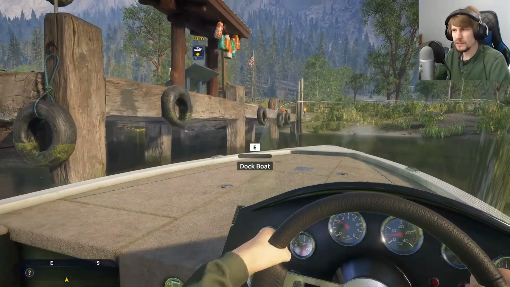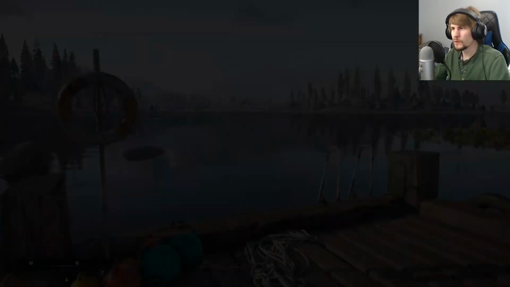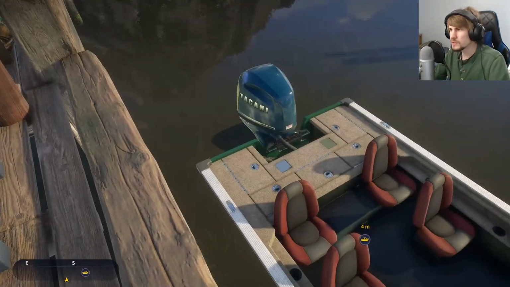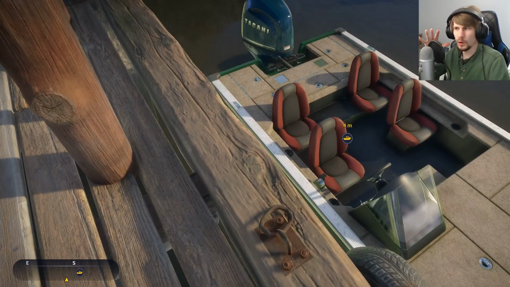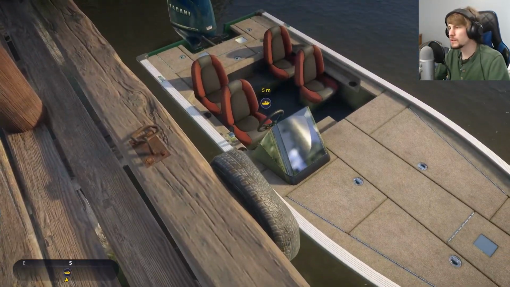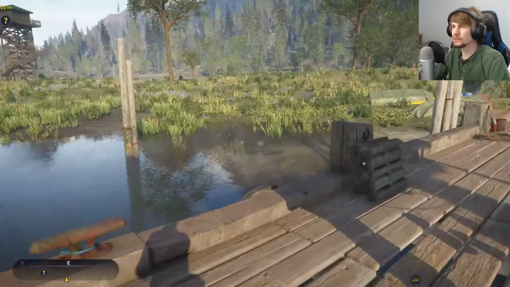And then, be honest, the tires do seem a little low compared to where the boat is. The reason why those are there is basically as the boat rocks on the water, it's not smacking up against the wood of the dock. But yeah, the way they're positioned, they look too low to actually do their job.